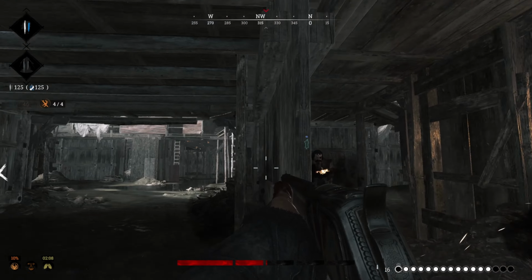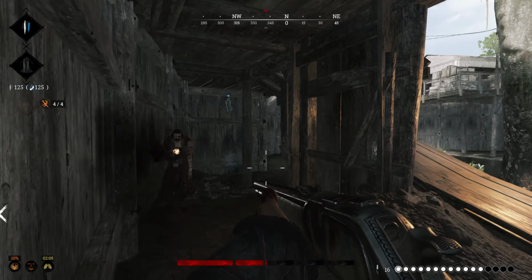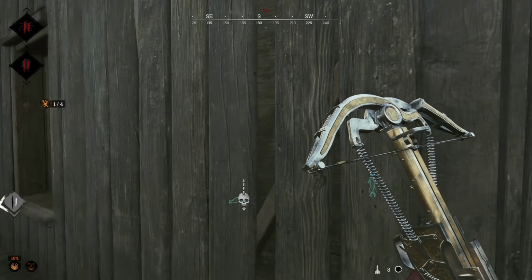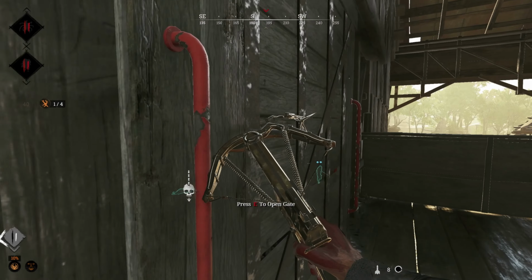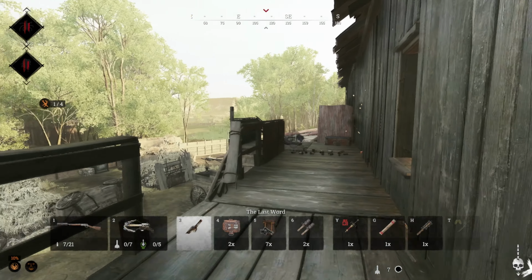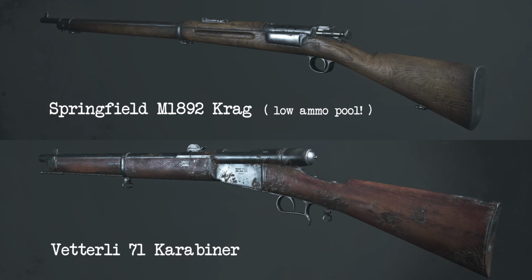Personally, I like to pair the hand crossbow with the Winfield, because whenever I play the Winnie, I never switch to my secondary weapon in firefights anyway. The fire rate is just that fast. And if you do use your hand crossbow in firefights, at close range you can one-shot people using the regular bolts. Although you need to be very precise for that. The Fetterly or the Springfield Krog would be 2 other good options to pair with the hand crossbow.